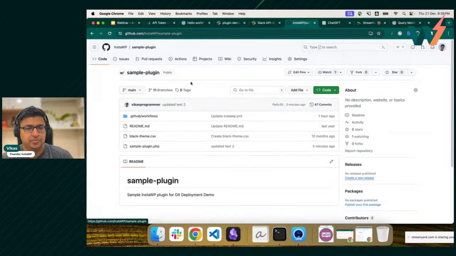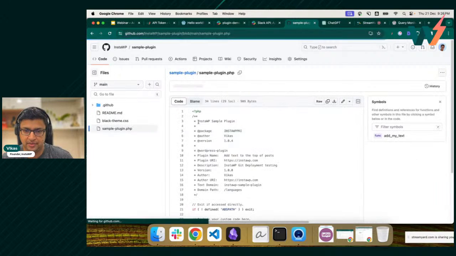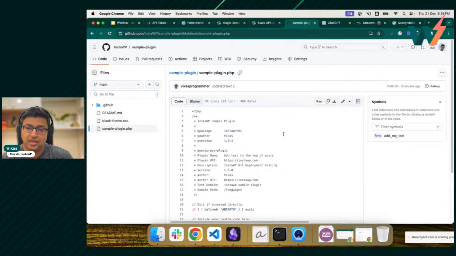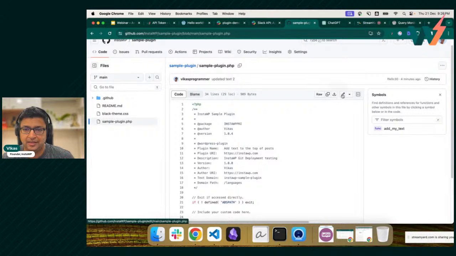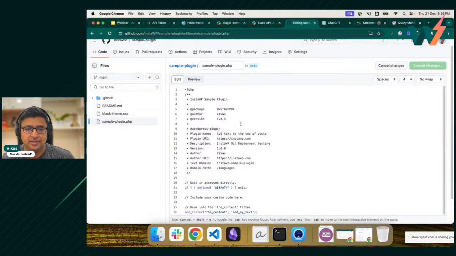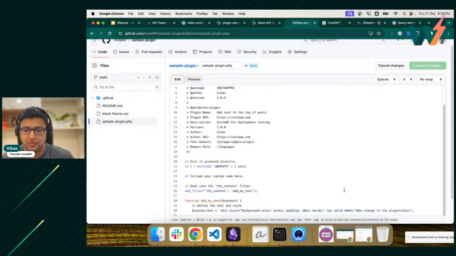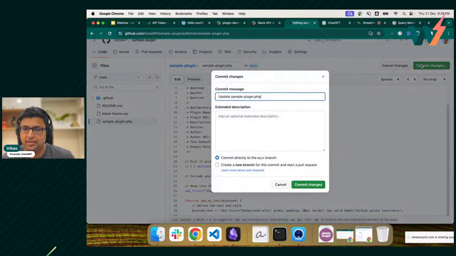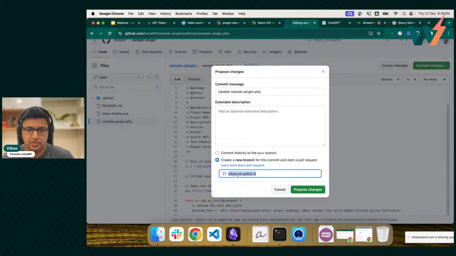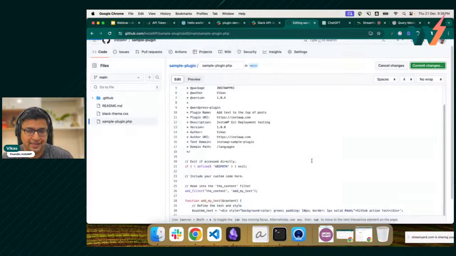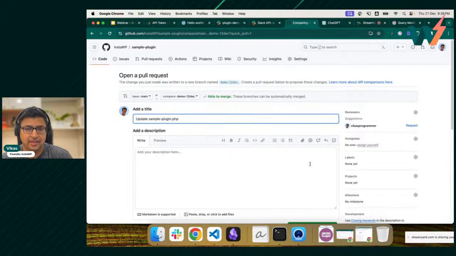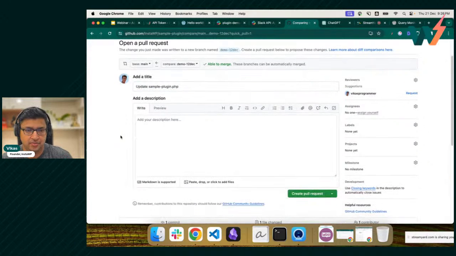So let's try to do some changes with the PR. Instead of editing on my local, which I could do, let's click on edit this file, and why don't we have a new text here? So this is a GitHub action text. And I'm going to click on commit change. And please note that I'm going to create a new branch. So demo 12 December. Those who are familiar with GitHub or with Git as a workflow will get this very quickly.